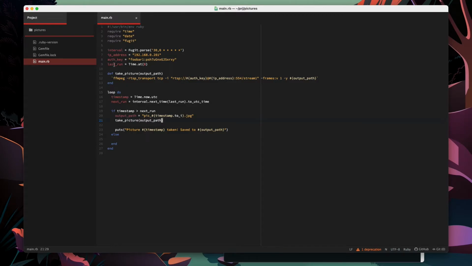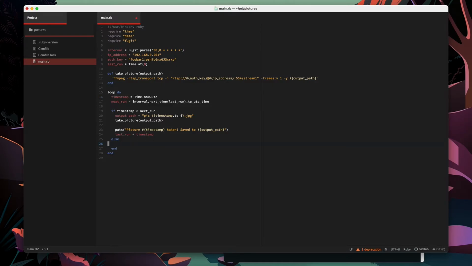And now I have to update this last run variable. Otherwise, this is only going to be run once. So I'm going to say last run equals the current timestamp, which is timestamp, because this is the current timestamp.